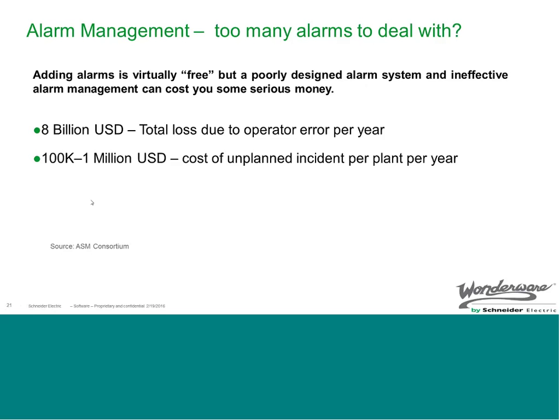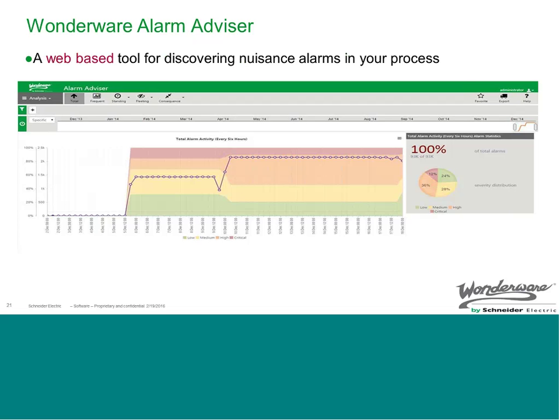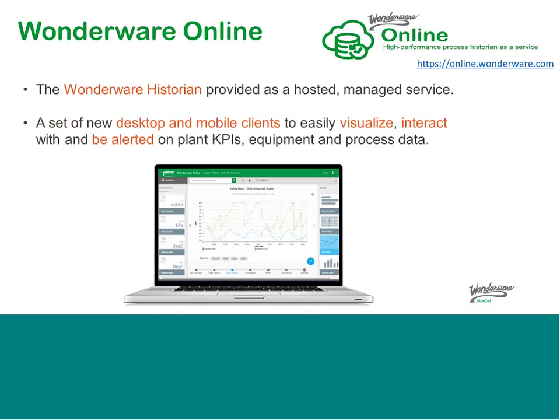That's again the whole value of, remember, SCADA systems, HMI applications, is to run our plants safely and reliably and efficiently. So we want to prevent those process upsets, get in front of them, and react to them before they become a real problem. So Wonderware Alarm Advisor is a web-based tool for discovering nuisance alarms in your process, and I'm going to show you a demo of this here. But first I'm going to talk about Wonderware Online.